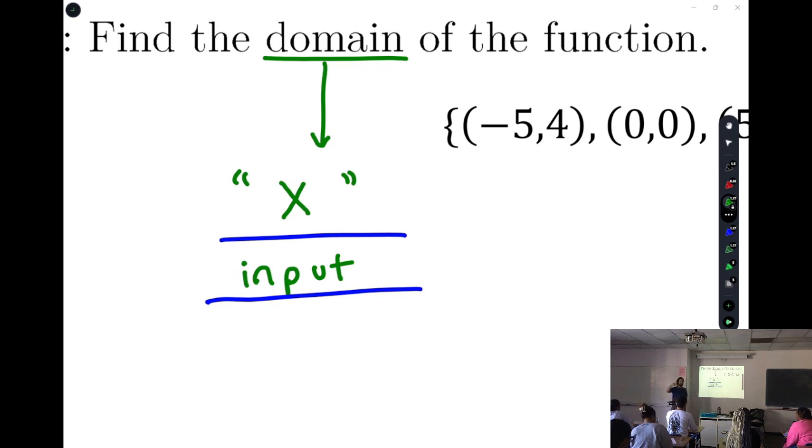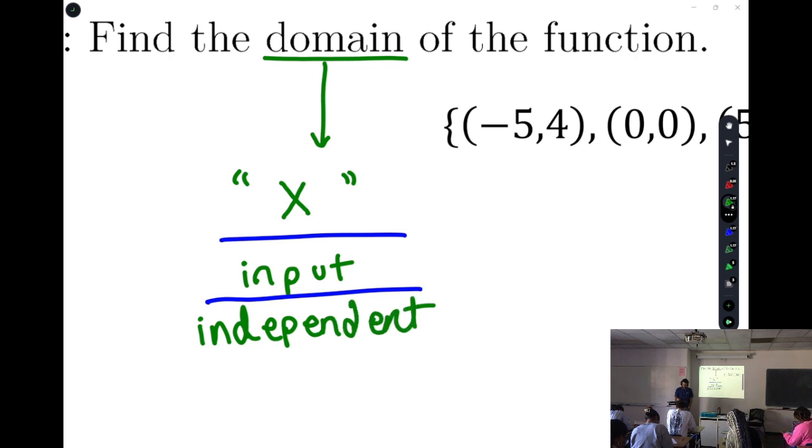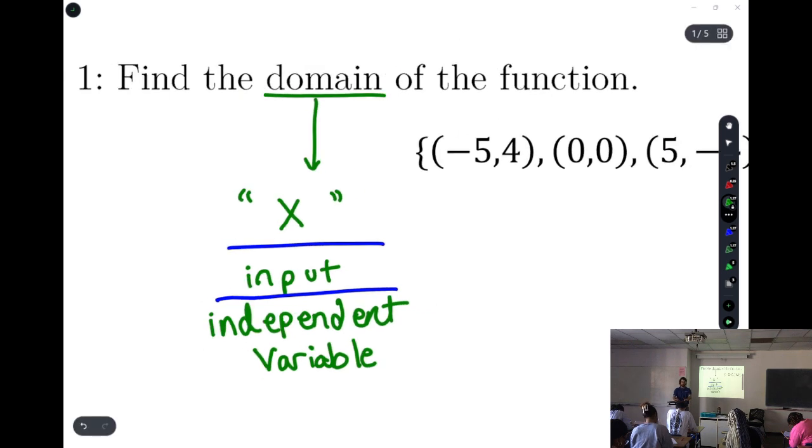Now this is going back to algebra in high school because you probably didn't do it in college. It's a domain, it's the X value, it's the input. It's 2 words. Starts with an I and a V. That's it. Who said that actually though? Oh, good job. Independent variable. I don't know, just good memory.